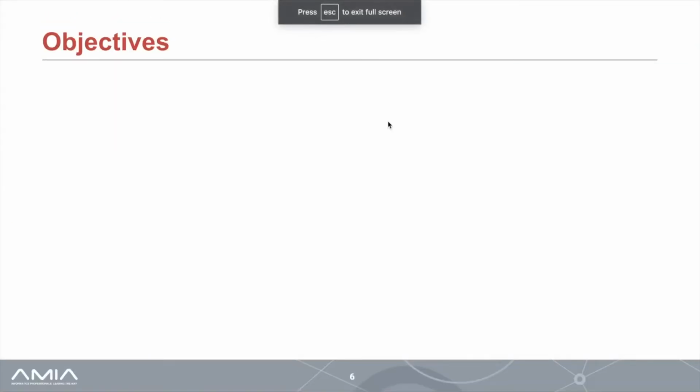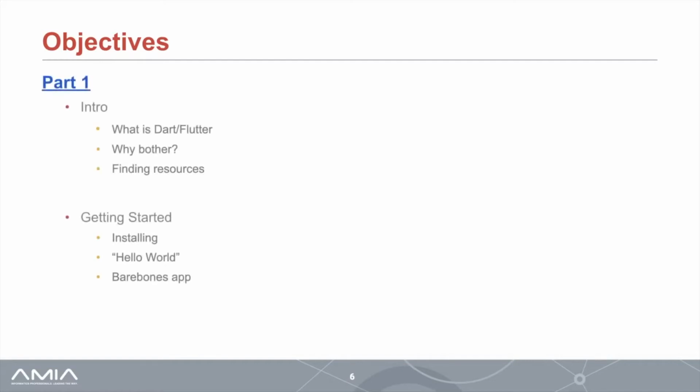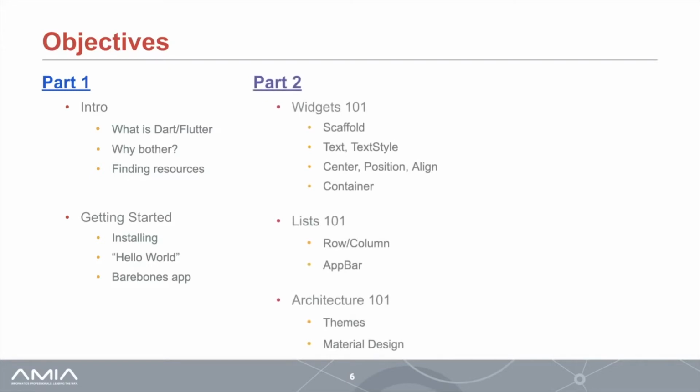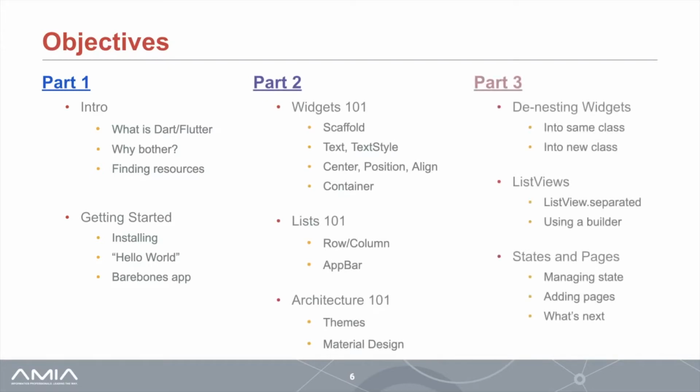This entire series will be broken down into 3 parts with a total of 8 lectures. And the first 2 are essentially an introduction. The next 3 are the very basics, and the final 3 lectures, 6, 7, and 8, are a bit of an intermediate that builds from the basics themselves.